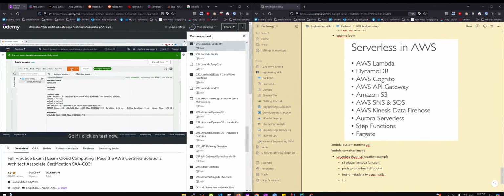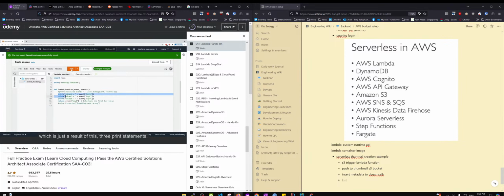So if I click on test now, it is going to run the demo event, and the response is value 1. The function log is that value 1 equals value 1, value 2 equals value 2, value 3 equals value 3, which is just a result of these 3 print statements.